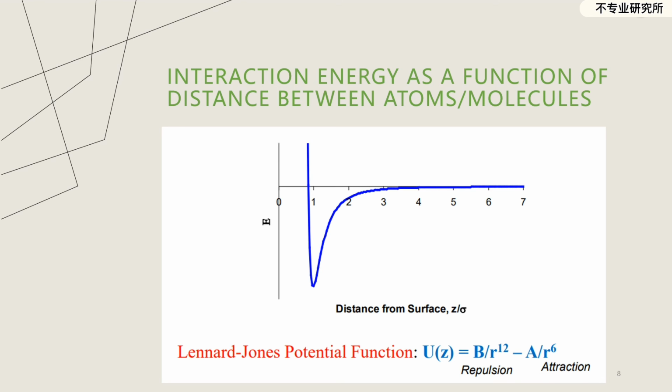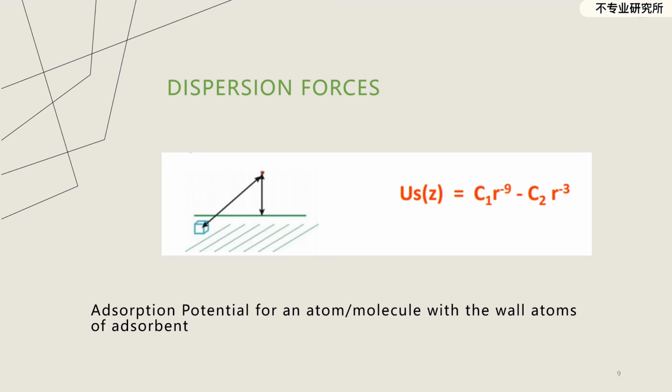However, in the adsorption process, the force on the gas molecules is generated by the adsorbents, but there are a large number of molecules on the surface, and all the forces add up to finally get the equation in the figure, which will shift from the 12-6 to the 9-3.